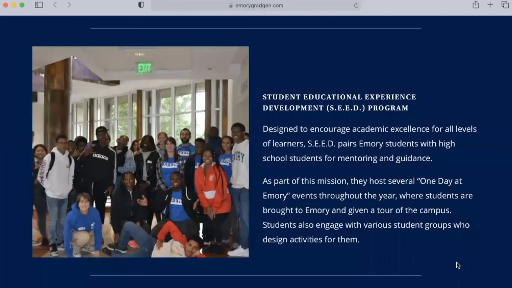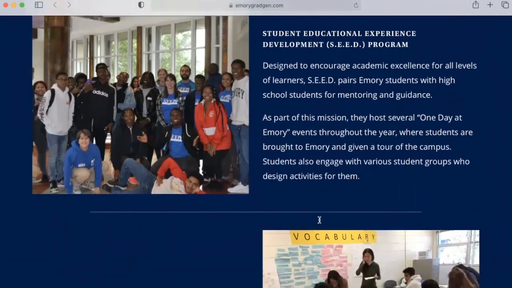All right, before we let you go, there's one more last thing that I want to mention, and that is our Emory programs. As you may know, we've had a partnership with Emory for many years, and some of you participated in a few of these programs as well. The first I'll mention is Seed. It was for our students, mostly sophomores becoming juniors, but now they have opportunities for upperclassmen to help craft ideas and different experiences for sophomores as they rise up at Maynard Jackson. So that's one thing to consider for Seed.